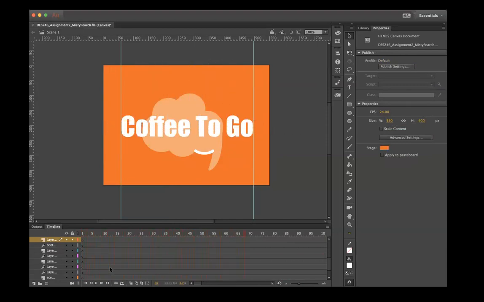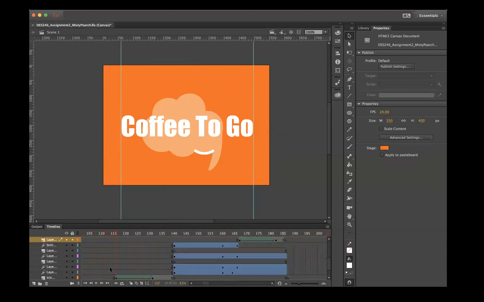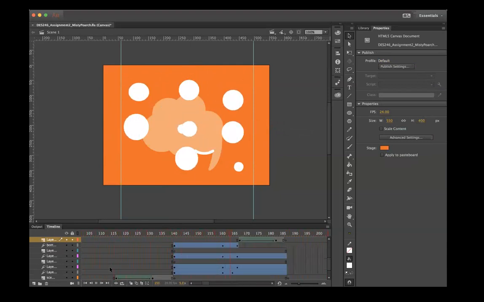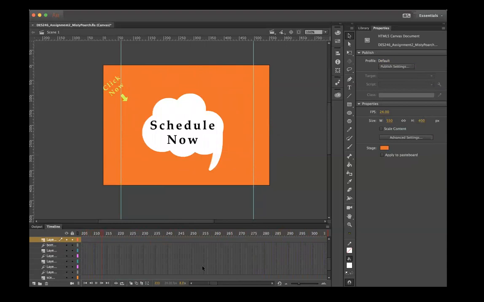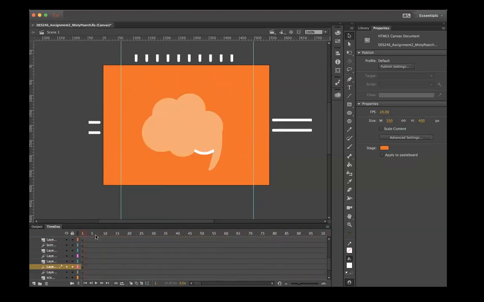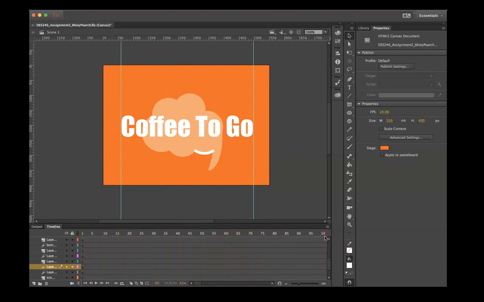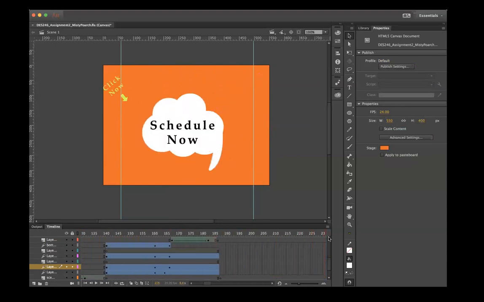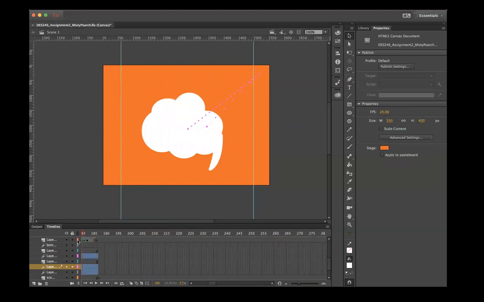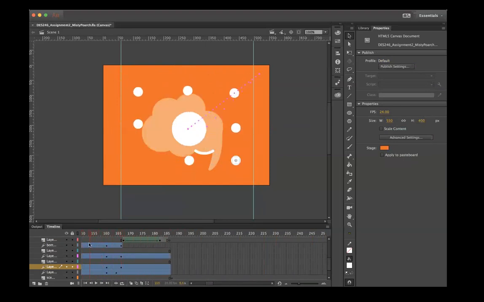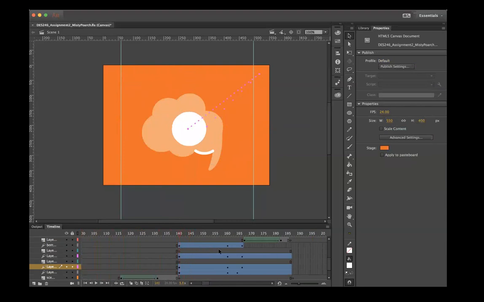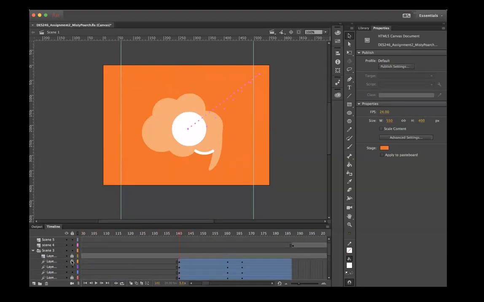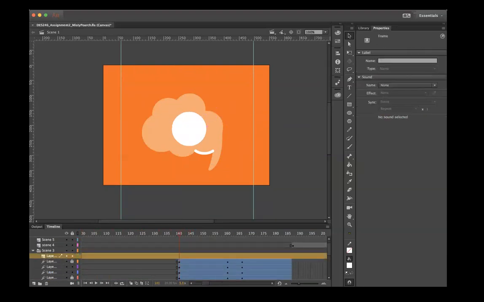Oops, I need to get rid of that one layer. This layer can disappear now.